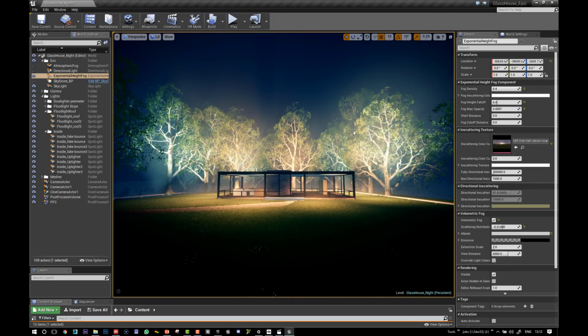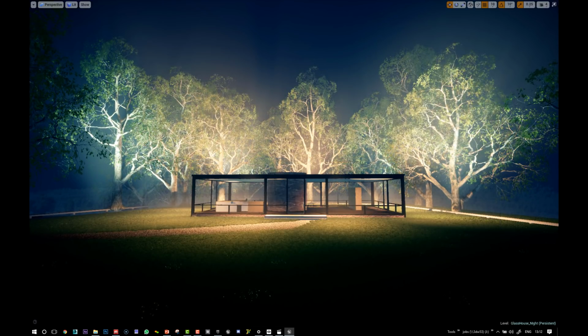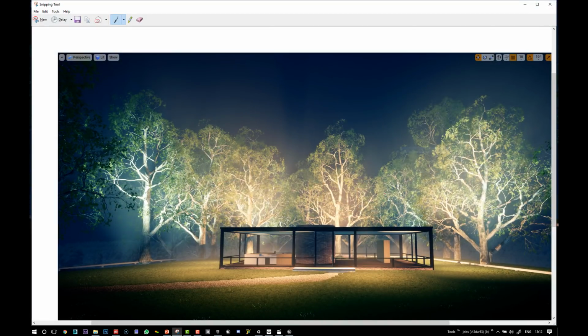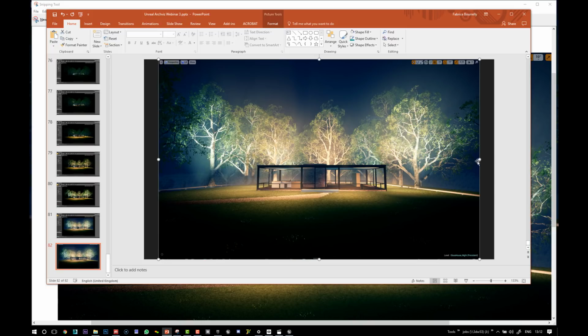It's a fantastic toy to play with. Just to reiterate, the performance on this scene is really not great, but it gives us a nice image to stick at the end of the PowerPoint.